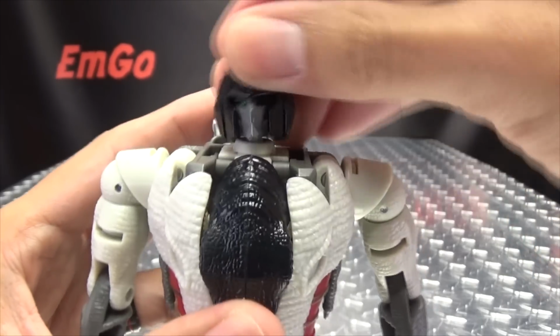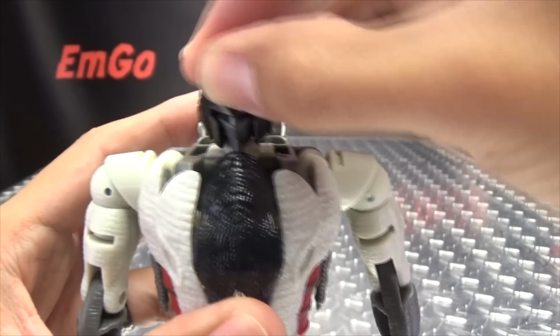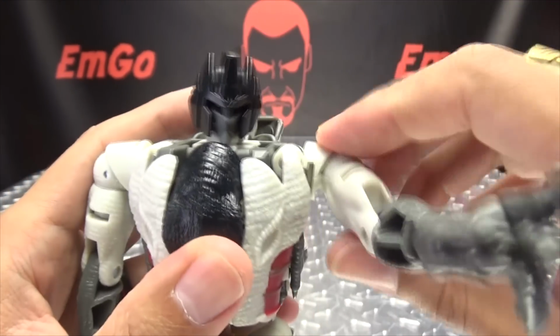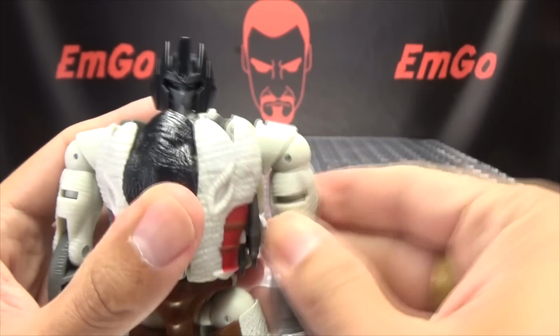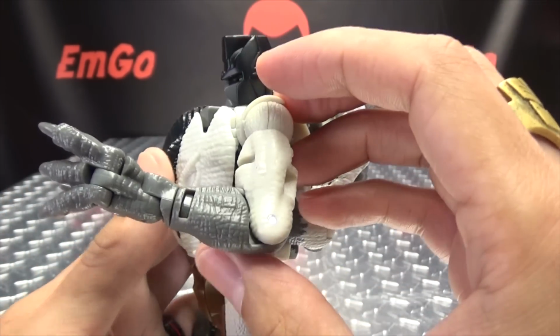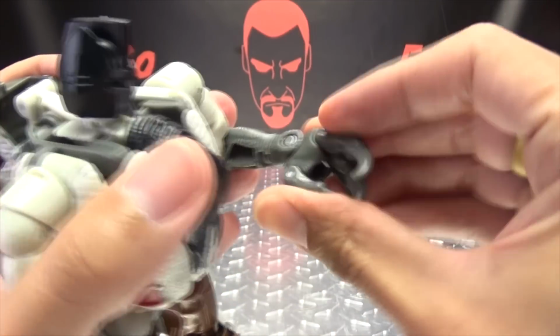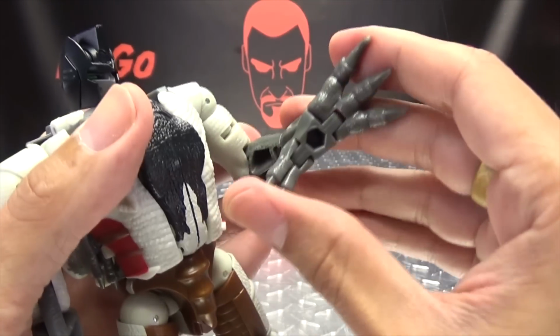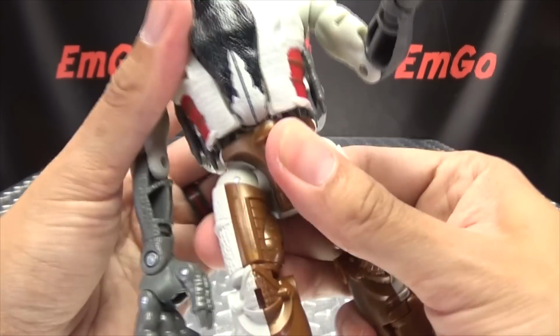Now, articulation-wise, the head is on a ball joint, so you have all your wiggly-waggly. Can't look up, can't look down. Head can do a full 360. Arms can do a full 360. Can move in and out. You got bicep rotation. You have 90 degrees of bend at the elbow. Wrist can rotate. Hands can also move in and out. With that hinge, you can open and close the hands. You have a waist rotation.